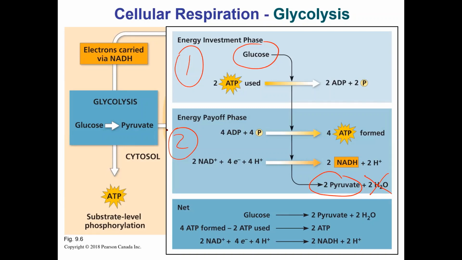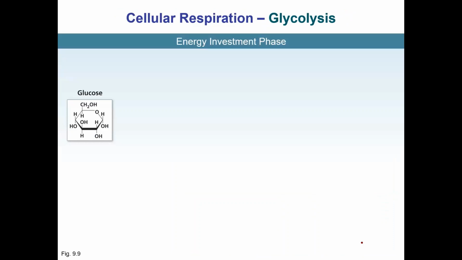So down at the bottom, you can see what they're doing here is basically summing everything up. And that's mostly important. Like I said, we don't need to worry about the water here. And we're not going to think of electrons as floating around by themselves. So we can just get rid of some of these things here. That's most of the important information that you need to know for Biology 107, keeping track of those crucial things: the carbon, the ATP, and the electron carriers. So let's jump into this.